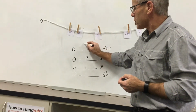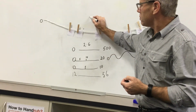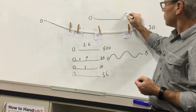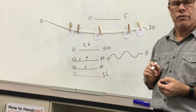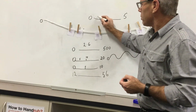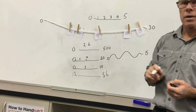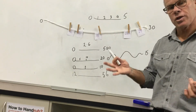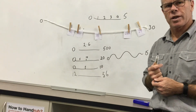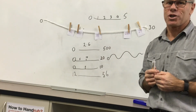Where would decimal numbers go? If I had a number line such as this, what numbers are in between 0 and 5? We'll start with probably getting 1, 2, 3, 4. Is that all? Are there numbers in between 1 and 2? Between 2 and 3? Much more for the older kids, but there's a wealth of activities to do here and a wealth of exploration. Hope you enjoy it.